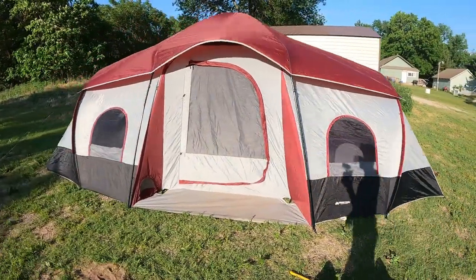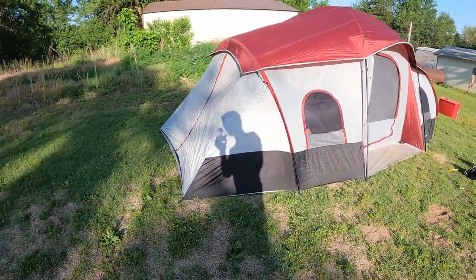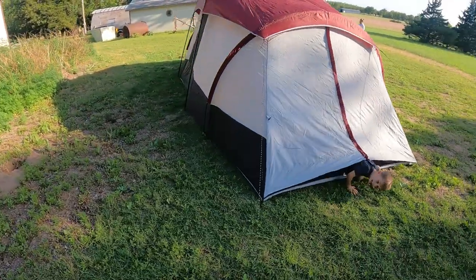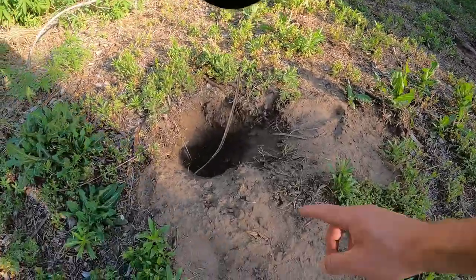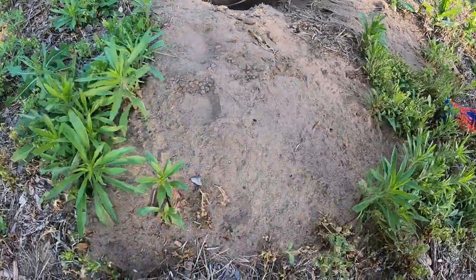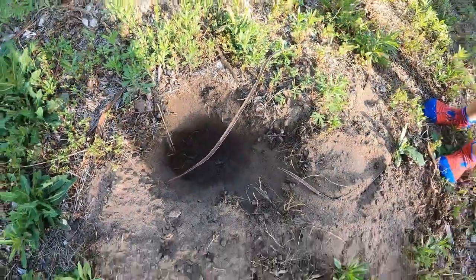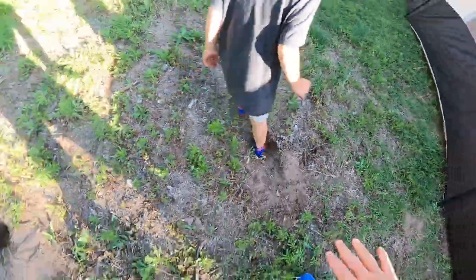You gotta watch out for the strings for the rain cover, keep your eyes open for that. We have a window open, a cone inside, and there we go ladies and gentlemen, she is ready to rock and roll, ready for some campers to sleep inside and be nice and warm. What is this hole? Can you guys tell me what this hole is down in the comments below? There's your footprint - you can't really see it, and that's a common footprint.